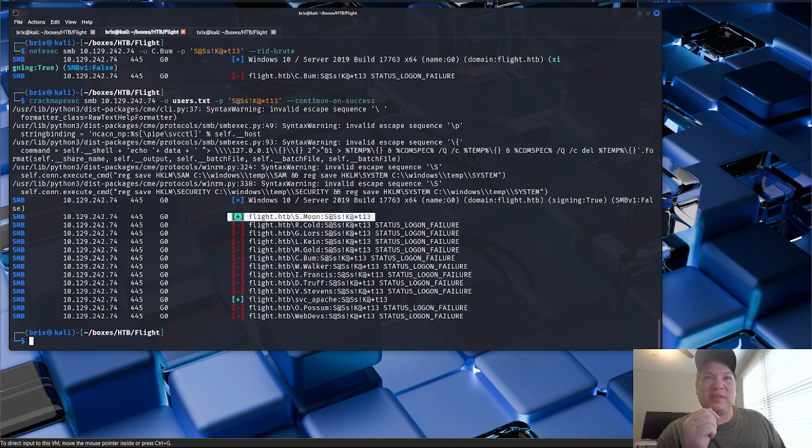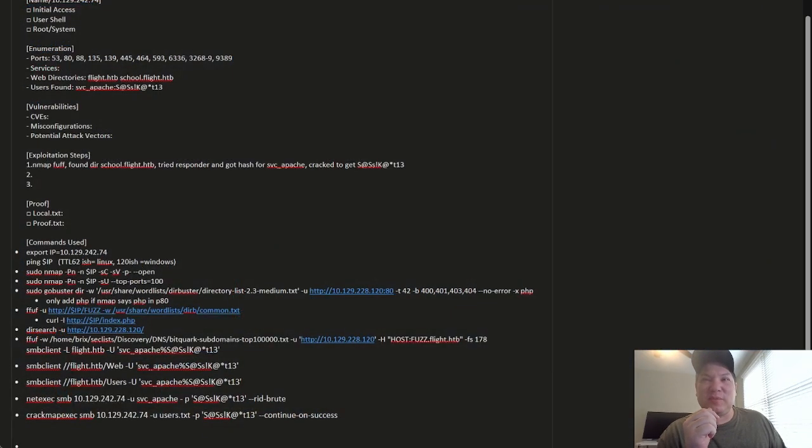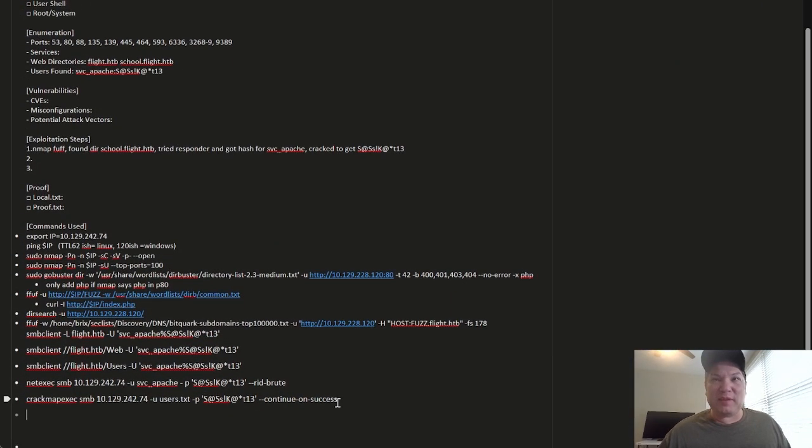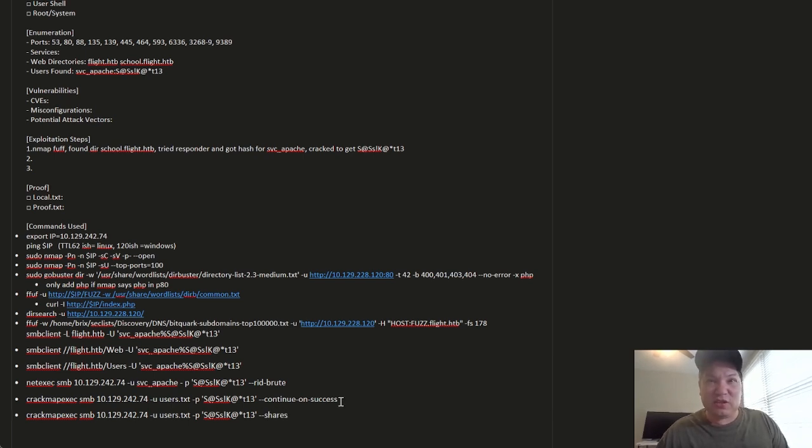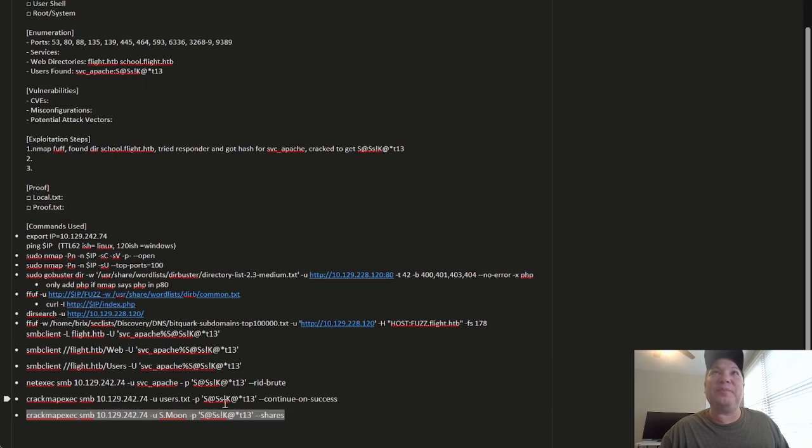We'll use crackmapexec, even though we can use SMB. We'll just copy paste it, no need to change much. We're only looking at the SMB shares, and we're changing this user to S-Moon. And if you're in Korea, Moon is definitely a Korean last name.